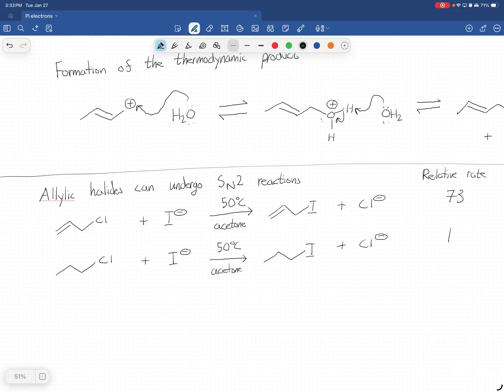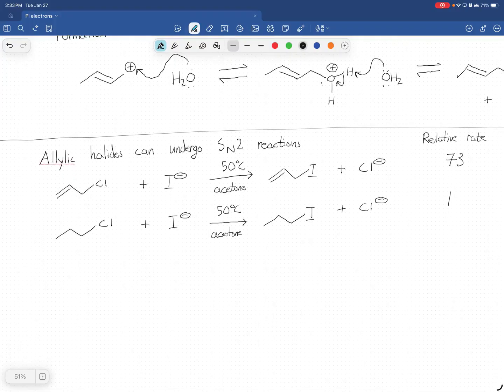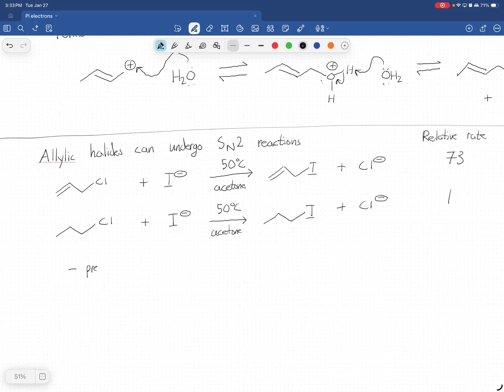In terms of reaction rates, you look at the mechanism and you look at the transition state. I'll just mention a few points here. The presence of a double bond: it actually doesn't matter which double bond it is. It could be a C=O double bond or a C=C double bond. They will both influence this rate. So the presence of a double bond makes the reaction faster.